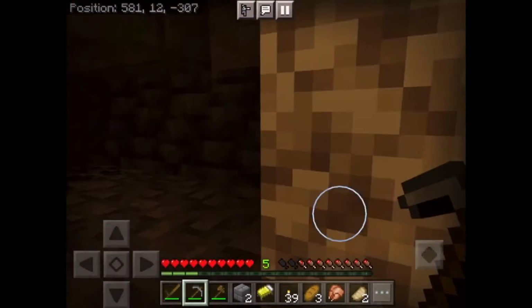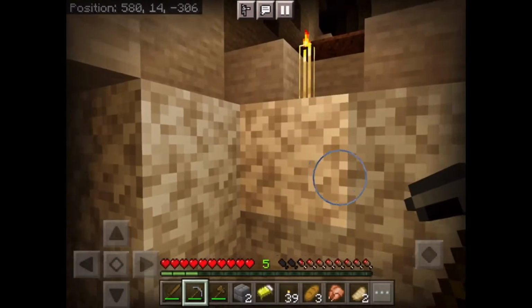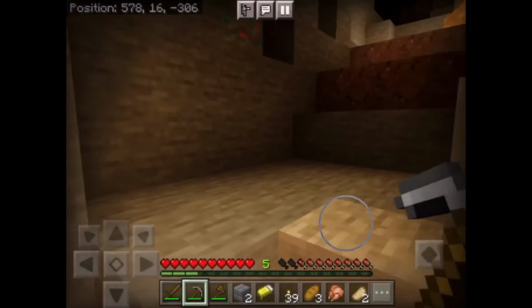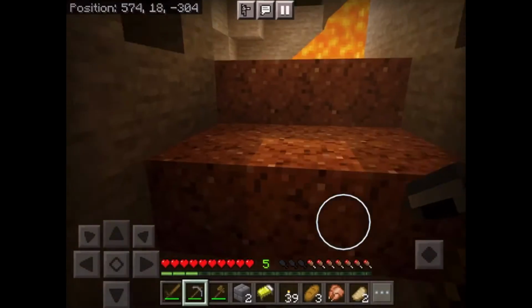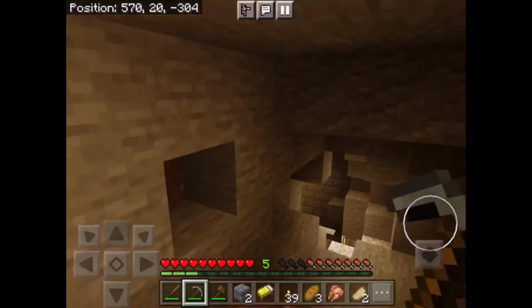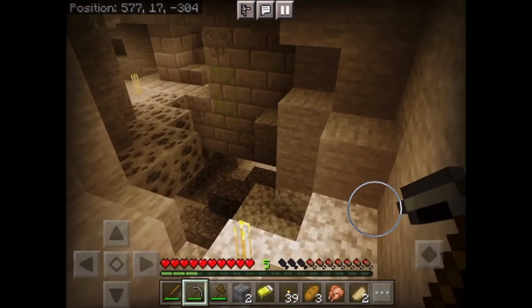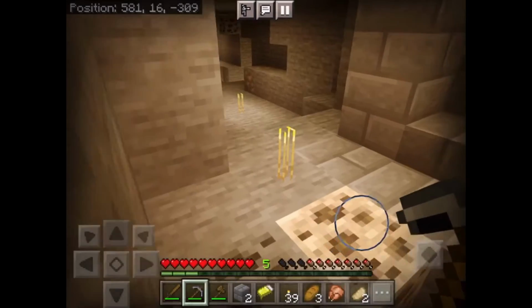Yeah, if I could just start. I need to make an iron pick. I need iron. Well. Hold on, I need to get. You know what I found? What? I already found the. This cave has a diamond. I can't believe it.